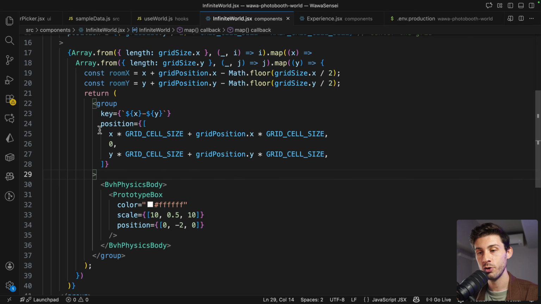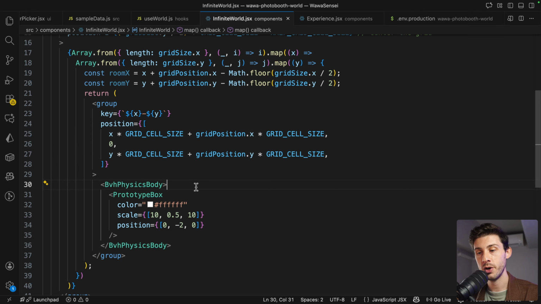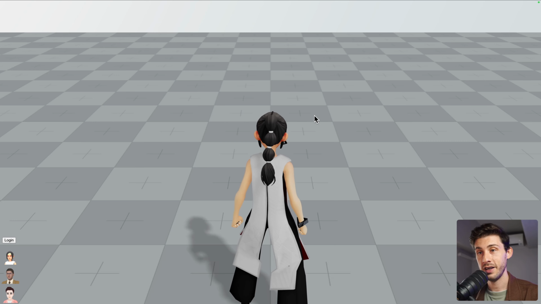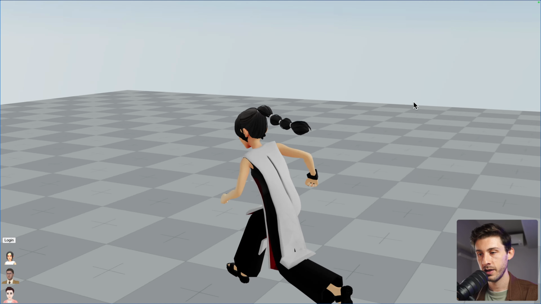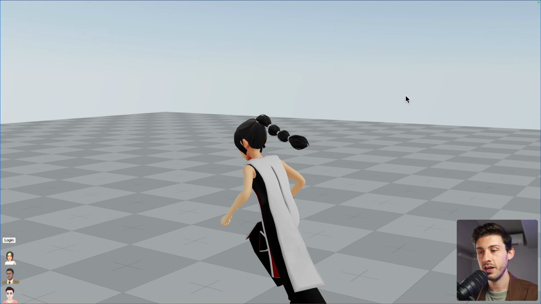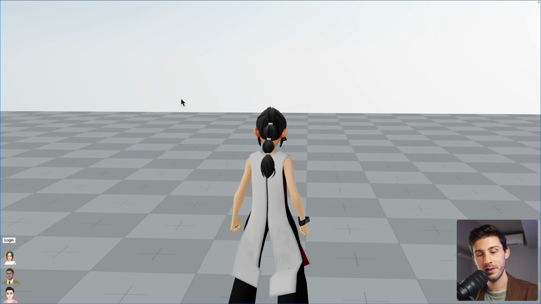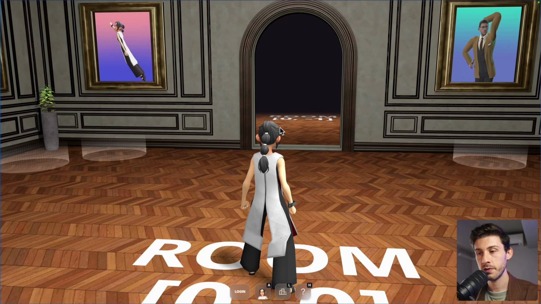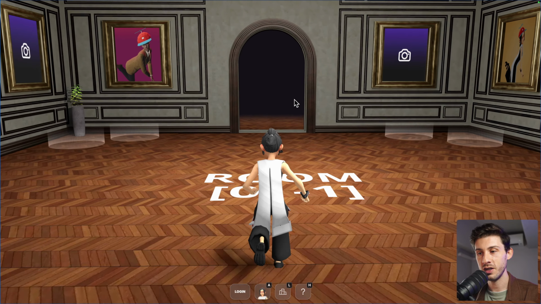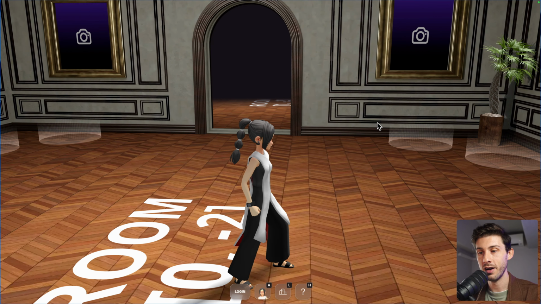This is because what we are doing here is moving the whole group, the whole container of our world. And if you move the physics body, you need to set it to kinematic, so it's updated when it moves. Let's try it again. And now we can walk without falling in the void infinitely. Again, expand the grid size if you want to see a lot far ahead. But the trick I use in the final project is to use a fog so we don't see further ahead. This way, we don't have to use a very big grid.